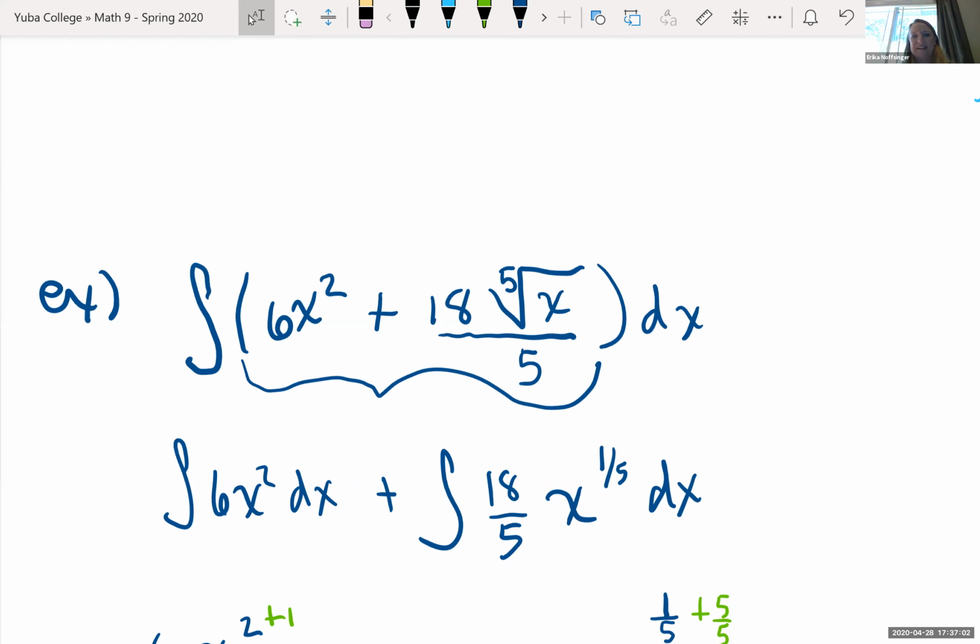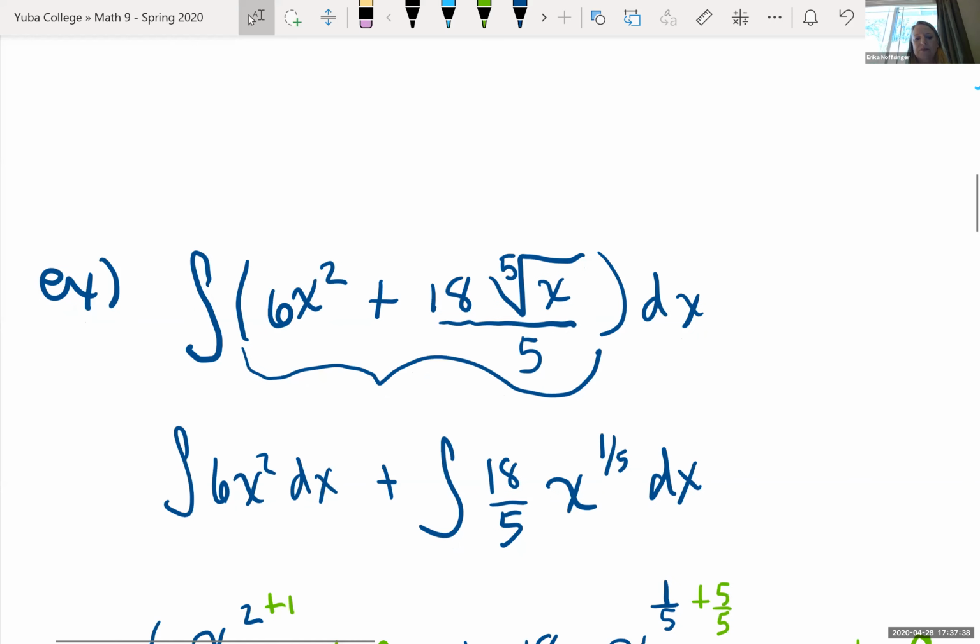Sometimes when we're rewriting these problems, we want to rewrite it so that we have our variable raised to a power. We can break this down where we can take the antiderivative, the integral of a term plus the integral of the next term, etc. We can pull our coefficients out front, just like if we were taking the derivative of like 5x squared. We could pull that 5 out and just take the derivative of x squared and multiply it by 5. So same sort of reason, we can pull out the coefficients in front of our integral sign and then take the antiderivative of the piece.